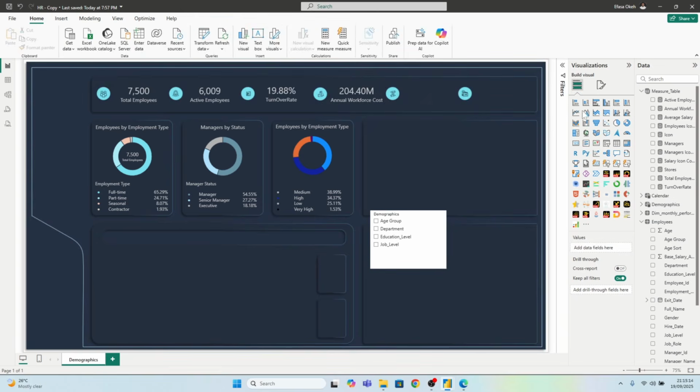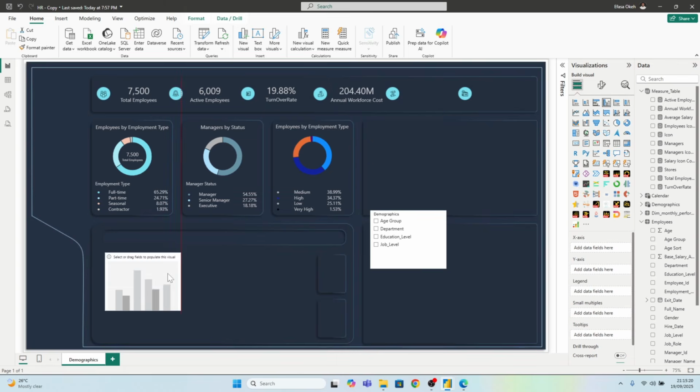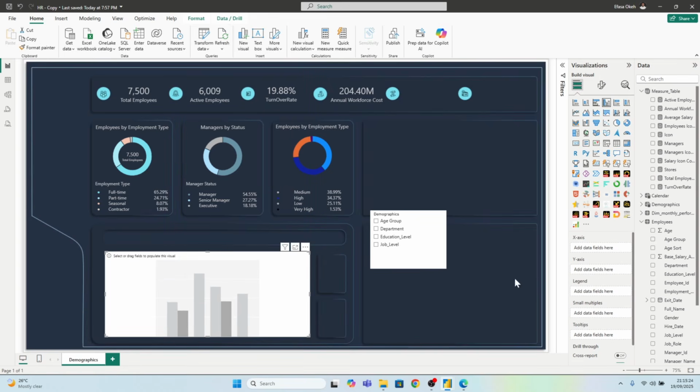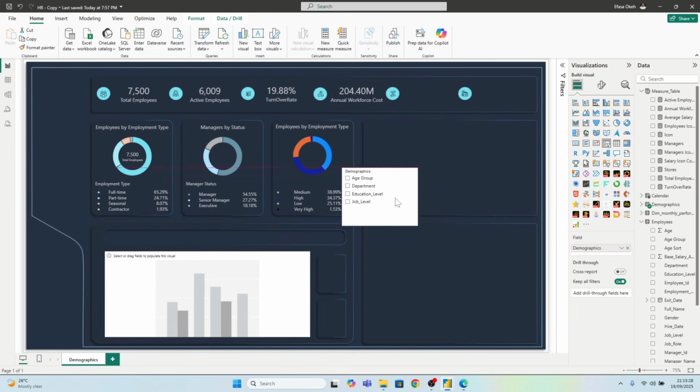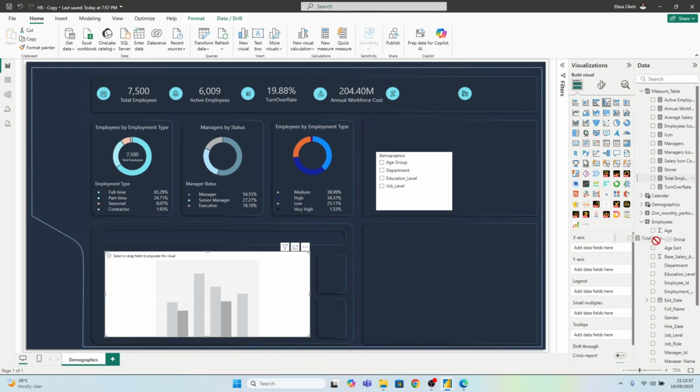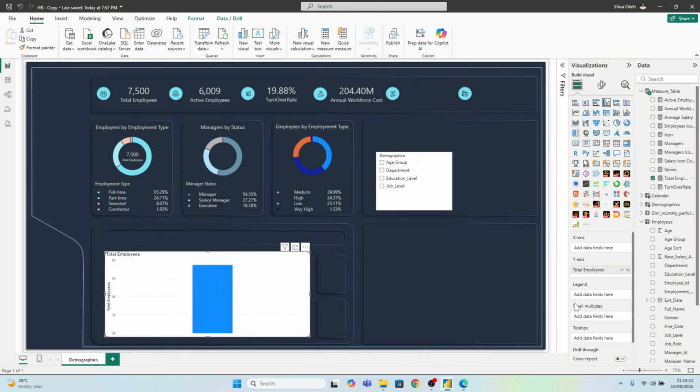So next is just to bring in a column chart down here. Okay, this is our column chart. For our column chart now, we'll bring in our total employees on the y-axis, right?